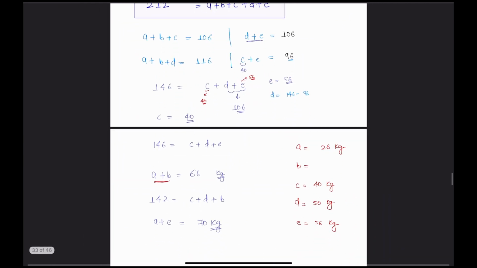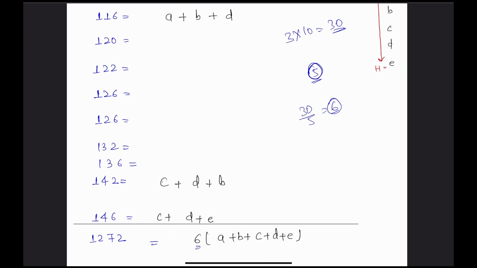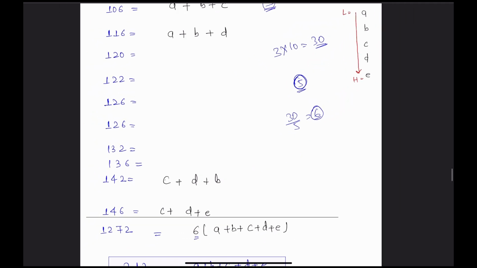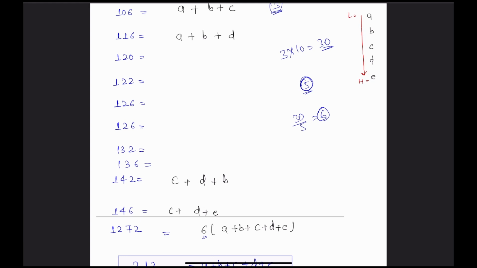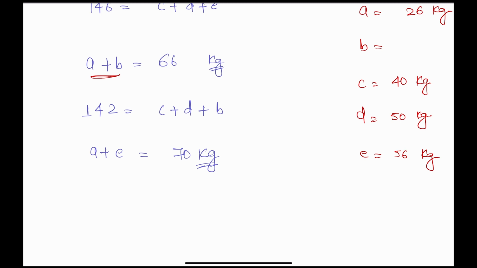See, this is the mistake I am making now. The second biggest number is what? E plus D plus B. This is E. A silly mistake will surely kill me one day. So this is nothing but E. So over here it is actually E plus D plus B, right?